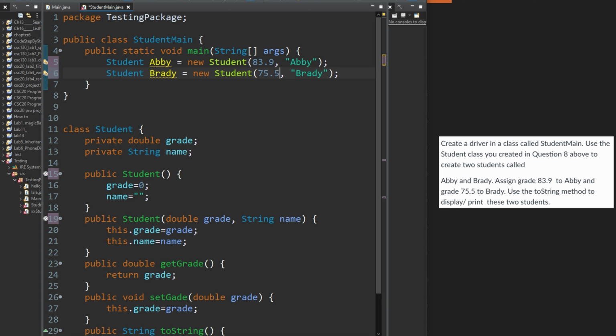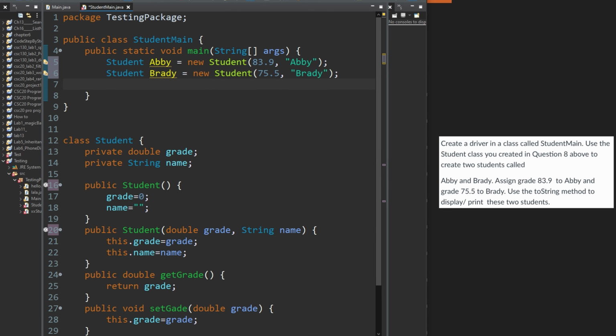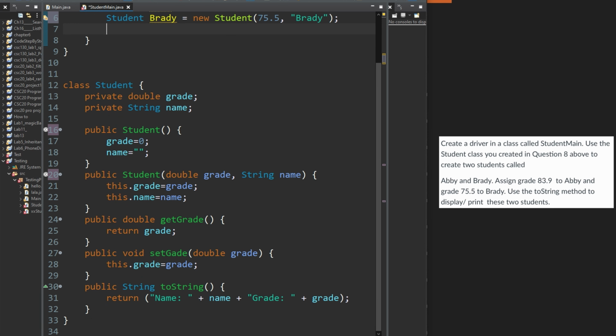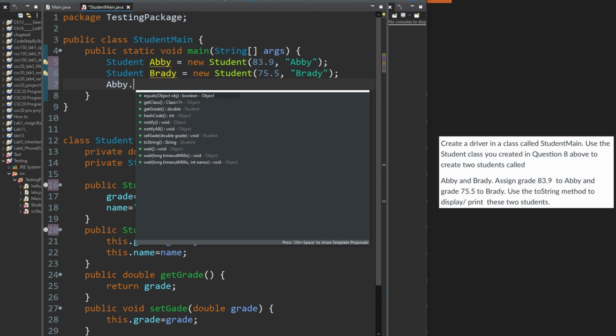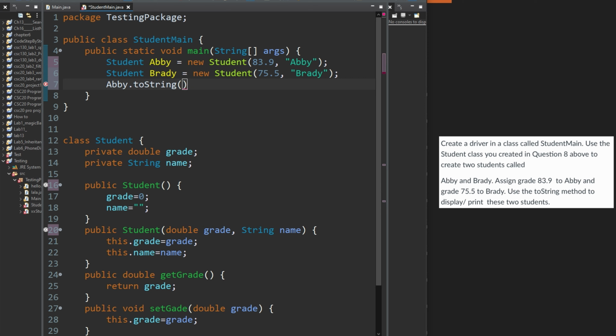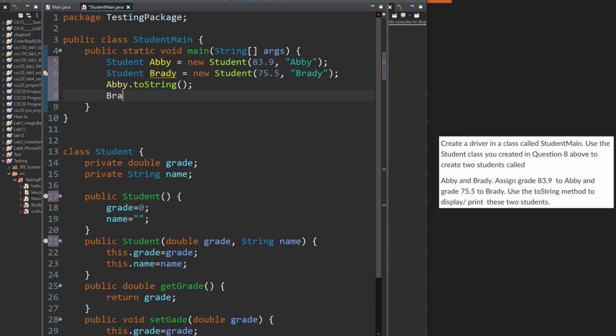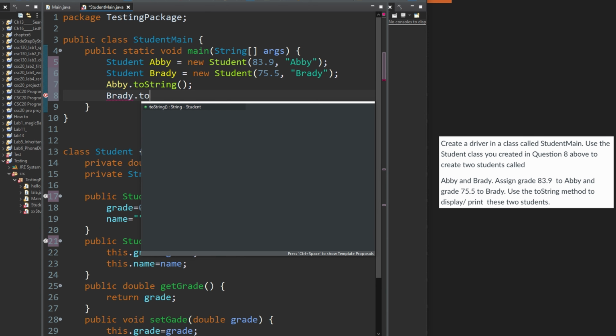We then need to use the toString method to print and display our students. Let's go down here. We know that the toString method is going to be returning a string. So we're just going to do Abby.toString, and then Brady.toString.